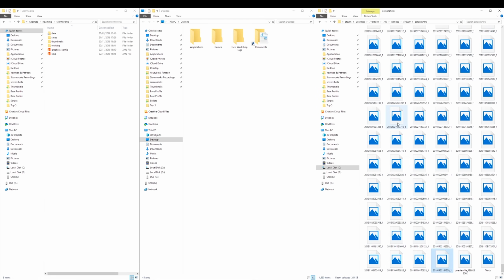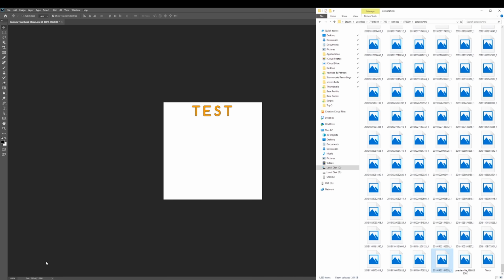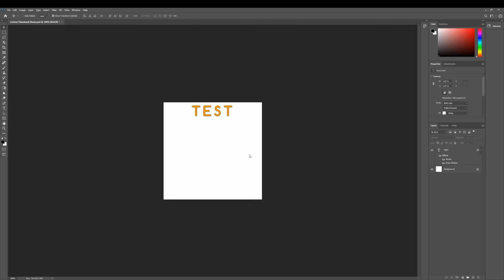Now, to create the thumbnail, you don't have to use the software I'm using. I'm using Photoshop, but once again, it's up to you. I've got Photoshop open up here. It's currently on an image. That image size, I think, is 512 or 500 or something like that. What I'm going to be doing is dragging my screenshot over into my thumbnail.